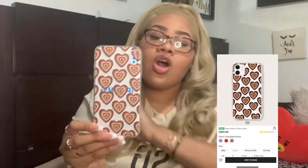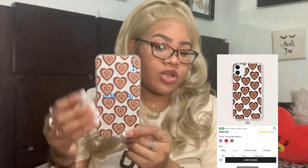I couldn't find the singular brown heart case — it was sold out — so I got the version with the brown heart pattern going all over it. It's still pretty cute and different, and it's a nice brown color that I can wear to match an outfit. Nothing's wrong with it — I absolutely love it.